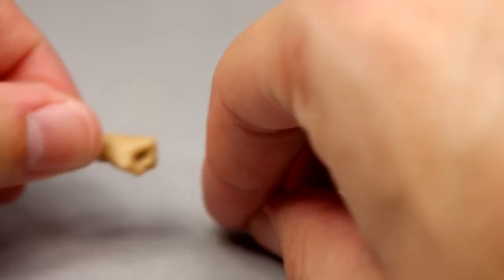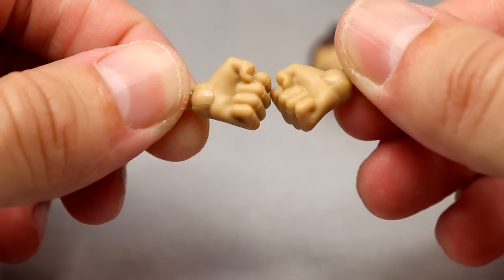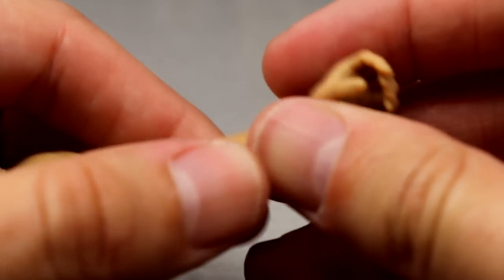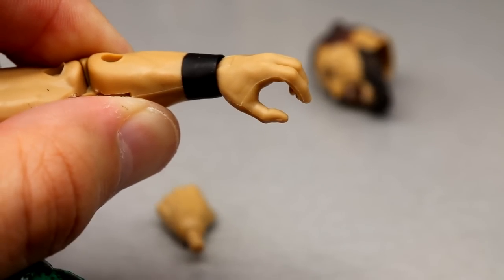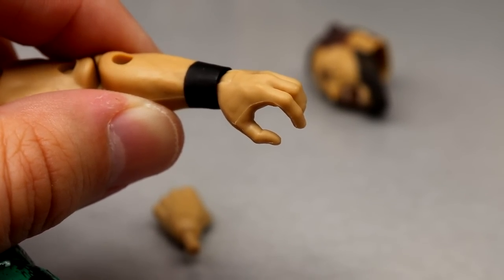Now, as far as interchangeable hands, you do get two-fisted hands, so I know Kyle Peterson is nice there. You give him the double knuckle touch. We've seen hands like this before. And then out of the packaging, he comes with mic-holding slash grabby hands. And that's all you need to know about that. Nothing unique about it. We've seen these hands multiple times, but he gets mic-holding hands and interchangeable fists.